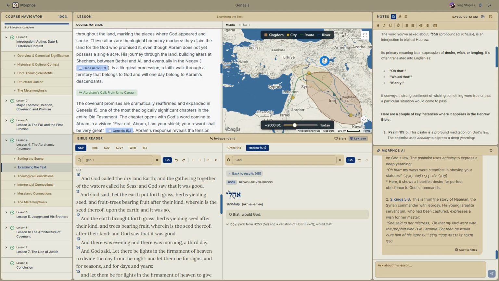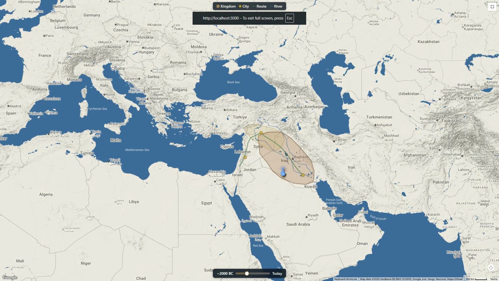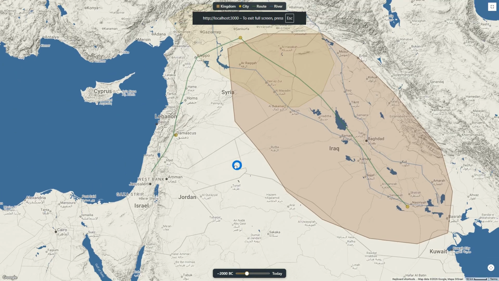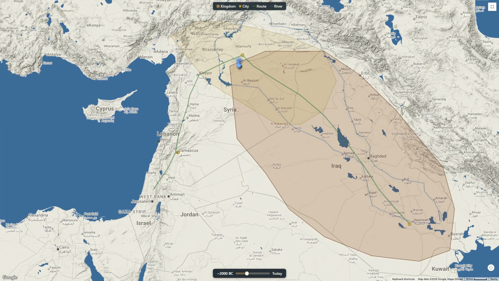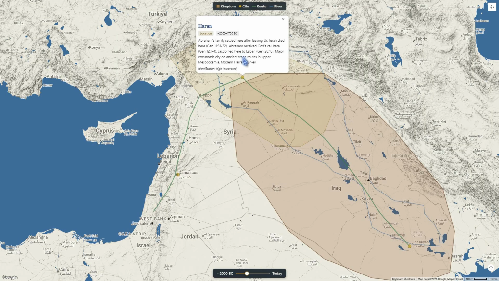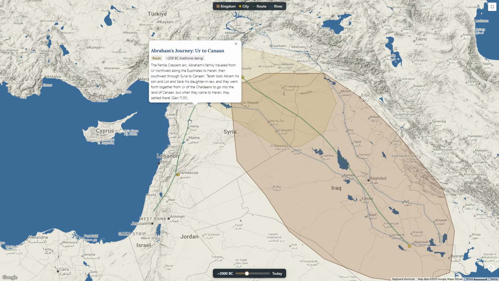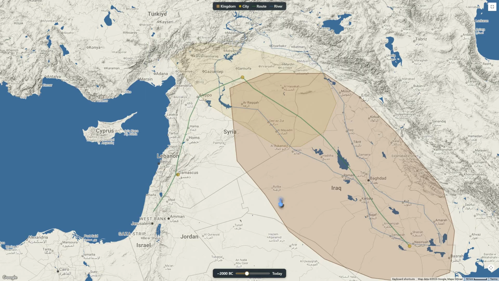You can also go full screen and zoom in with your mouse, click and drag to move it around, and this is just an easier way to explore the maps. We highly recommend you use this way. Even the route itself is clickable, and sometimes where you click on the route will give you different information as well. So it's designed to be an exploration for you.